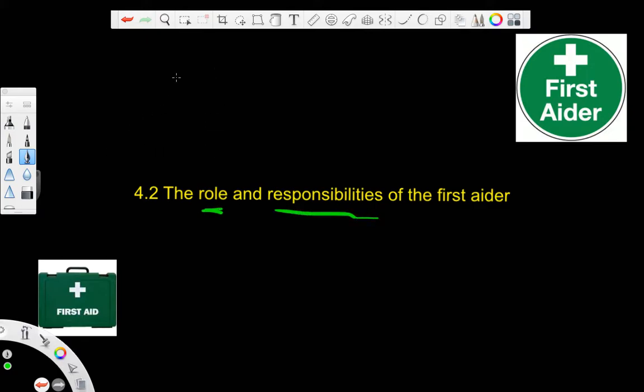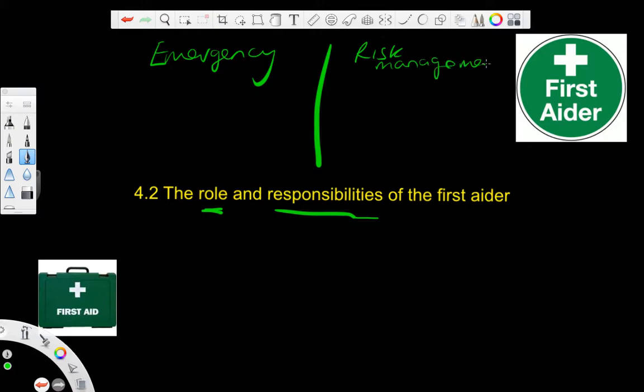Okay, so first of all, first aid in an emergency. They want you to know the clear differences between the emergency scenario and risk management. This is the same for all other roles and responsibilities, so they want you to have a clear understanding of each really. When we're looking at the first aider, and they want you to know what they should do in an emergency, it's pretty obvious. They need to act quickly.